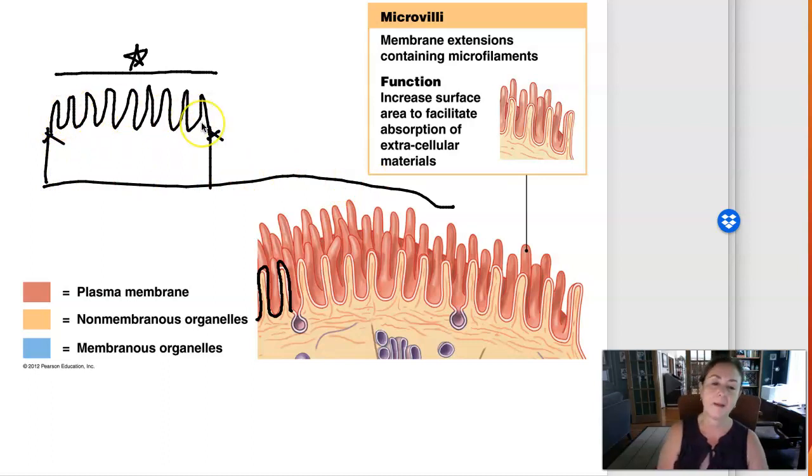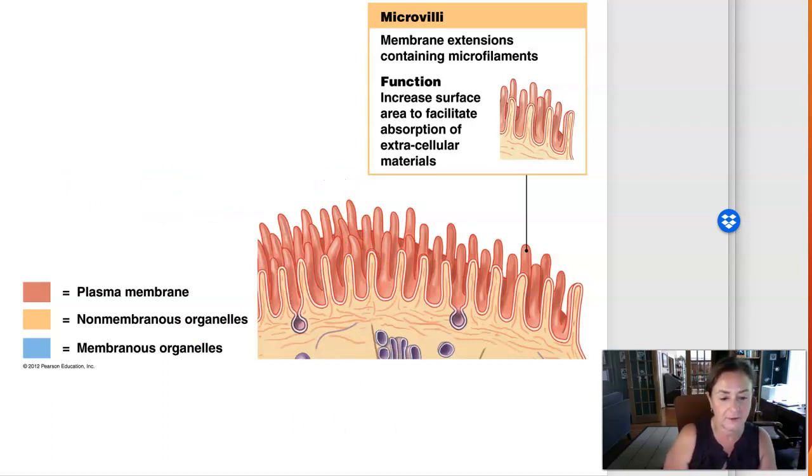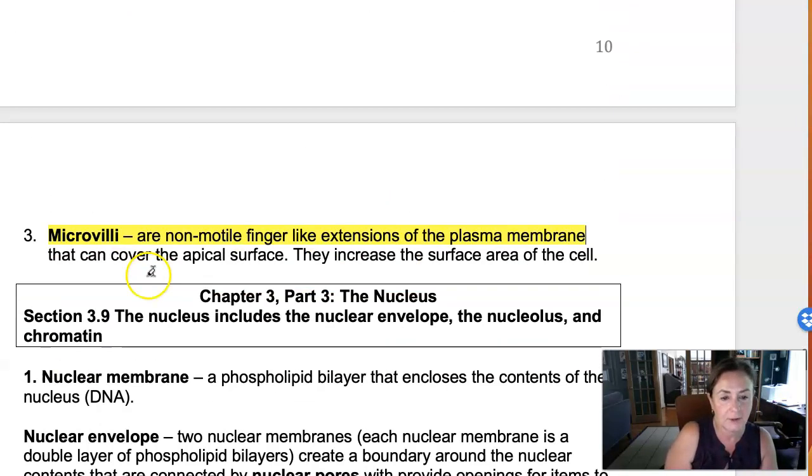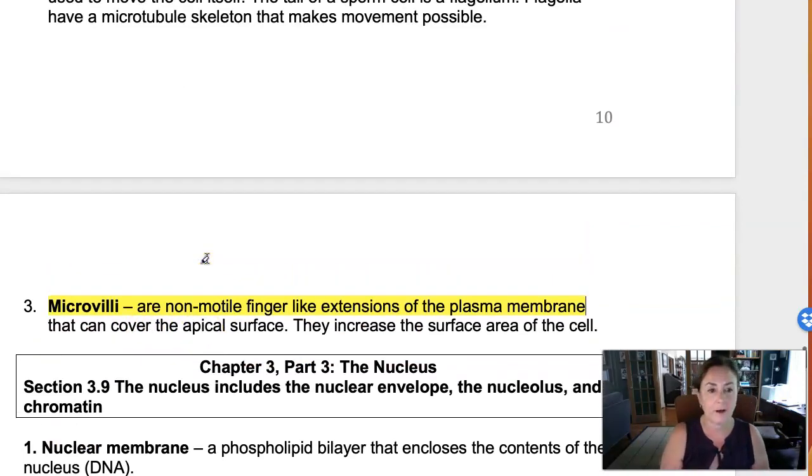The microvilli give a lot more area to do the job, for instance, absorption of nutrients. Cells that contain microvilli line the small intestine. So if you had nutrients out here, I have more space to absorb those nutrients into the bloodstream. And so those two kind of look similar, although they work totally different. So I'm going to jump back to the notes. So cilia are modal, and microvilli are non-modal, but they both cover the cell.